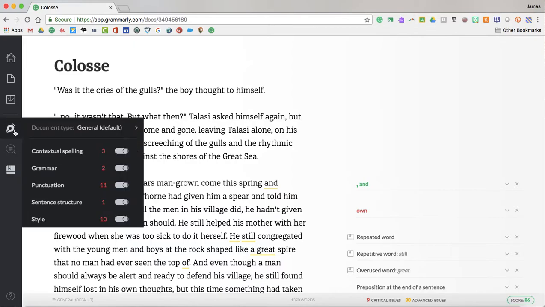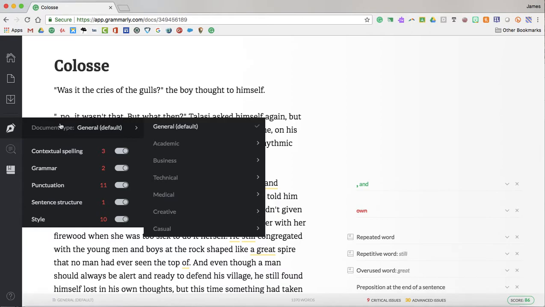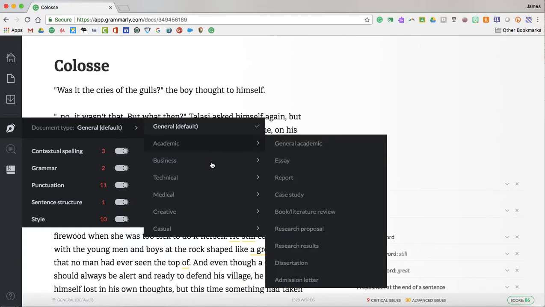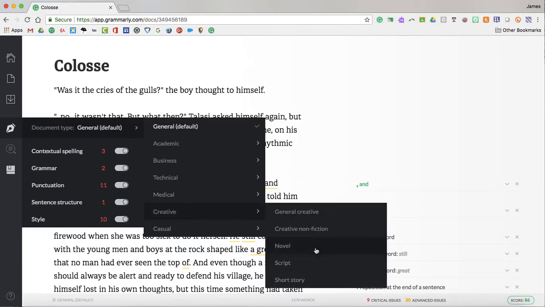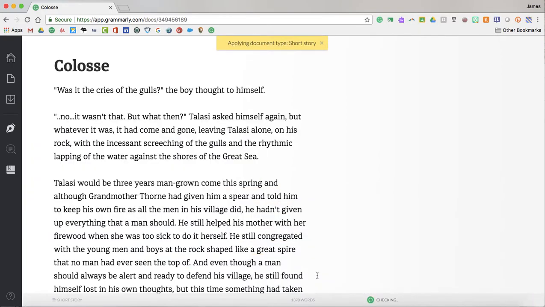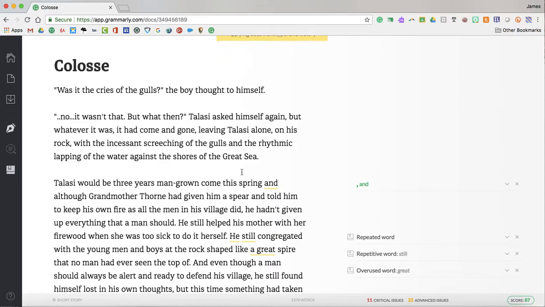We're going to start with this one up here. Style allows you to, first of all, customize Grammarly for the particular type of writing you're doing. As there are different writing conventions for different types of writing, you can kind of identify those here. General is, if you're not sure how to play with these, the best one, is to just keep it on the default, which is general. But because this is a short creative writing piece that I've done, I'm going to go down to the creative filter and I'm going to switch to short story. And that's going to customize Grammarly so that it knows what kind of writing I'm doing, so it can be more effective in supporting me.